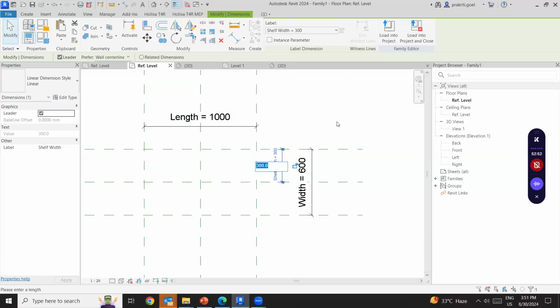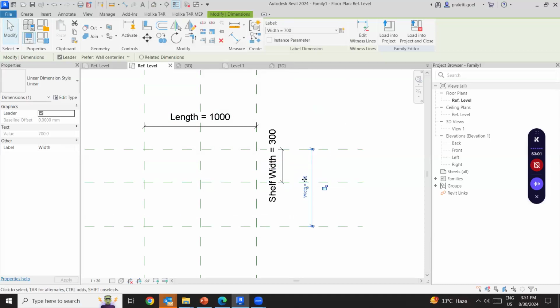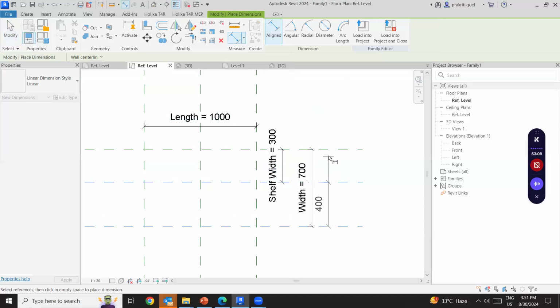You can provide formulas as well so that it changes automatically. Right now, if I change it, it is moving only in one direction. I want it in both directions, so I can just provide the equality constraint.